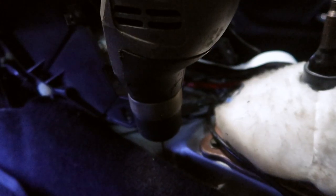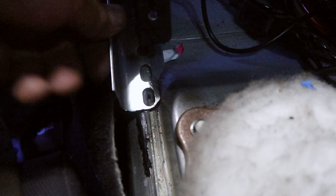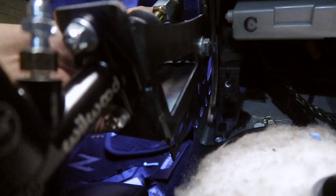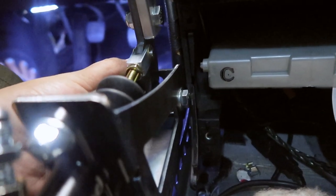I'm trimming the bracket so it'll fit right around this little hump on the trans tunnel, and that turns out to be a perfect fit. This is gonna be about the placement I want. The two brackets are right here — I'm gonna weld them together around this position because there's that knee pad cushion right there and I don't want to have to cut that. I'm gonna mount it right up against it, and that should give me enough clearance as well as clearance for the seat.